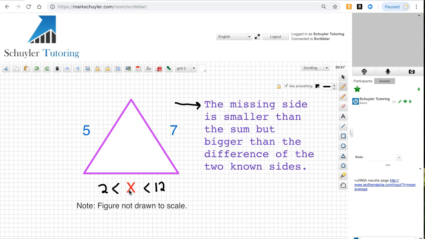So if you put in any answer, maybe they would have asked for an integer answer, maybe not. But if they were looking for a possible value of X, you just put in one value that fits in that range. Now, sometimes the range is fairly small, sometimes it's pretty large. Let's take a look at the next slide because it's escalating, increasing the difficulty to a place where it's about as hard as it gets on the SAT and ACT. And again, not very hard if you have memorized the theorem.